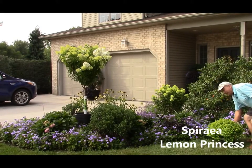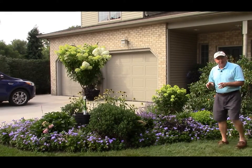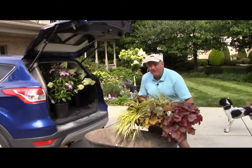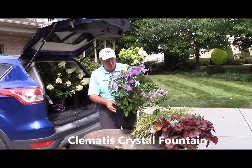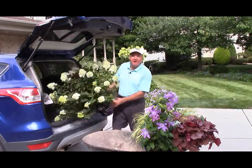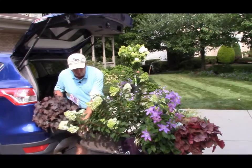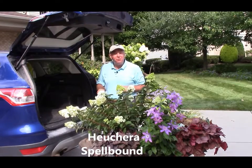The nice thing about this is because they're growing in these containers, you can move them around until you're happy and content with how they look. And then of course, when you plant them, you'll be able to have colour like this for years and years. At this time of year, the plants are probably at their very best — they've had the whole of the spring and summer to grow. So when you go to the garden centre, you'll be able to pick up nice big strong healthy plants that are in the very peak of perfection. That means that when you get them home, you'll be able to give your garden an instant boost of colour. And what's more, because the temperatures are cooler, the colour and the flowers will last longer to give you more time to enjoy them.